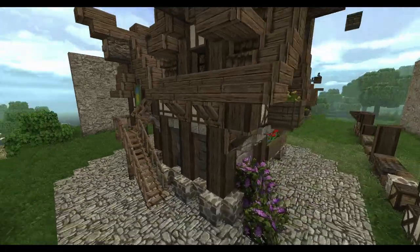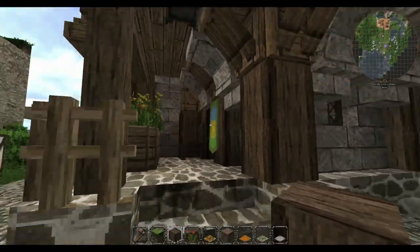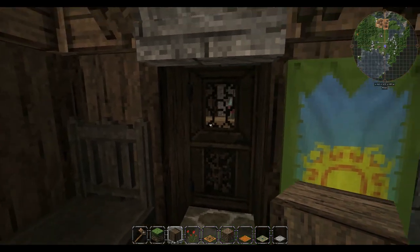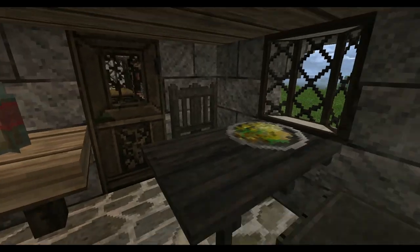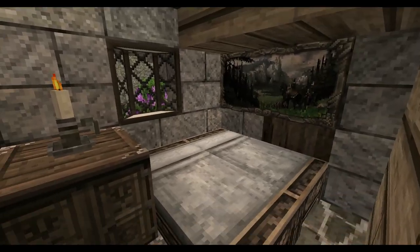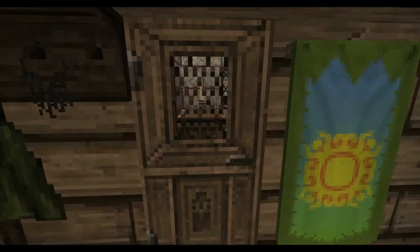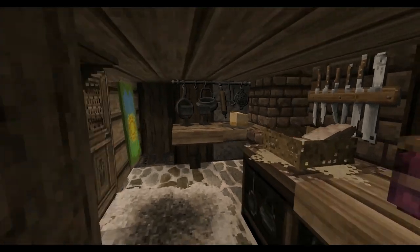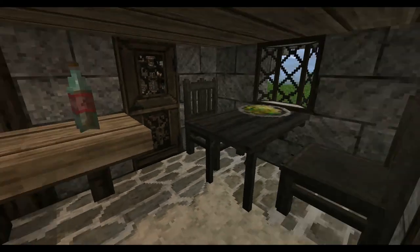Over here is the entrance to the tailor shop, and down here is the entrance to the living area of the inhabitants. Let's go inside first and see how it ended up. As we enter, this is a house for two people — a tailor and his wife, or maybe she's the tailor — but one of them is a tailor at least. They have a nice shared bed space with a painting, because this townhouse is in the wealthy area of Bordia, which is quite a wealthy town supplying the capital city.